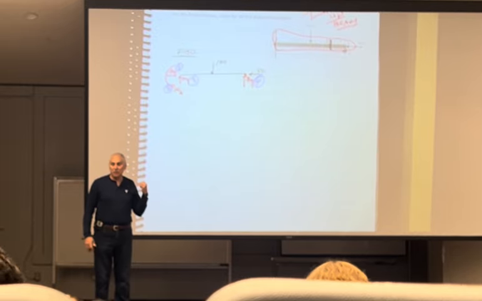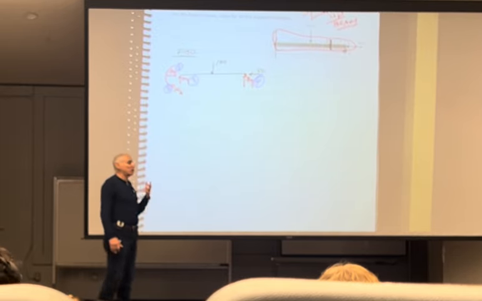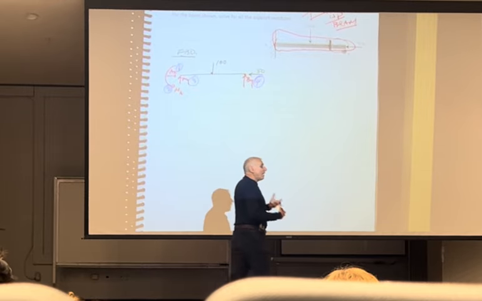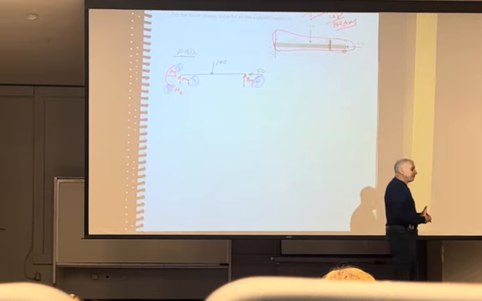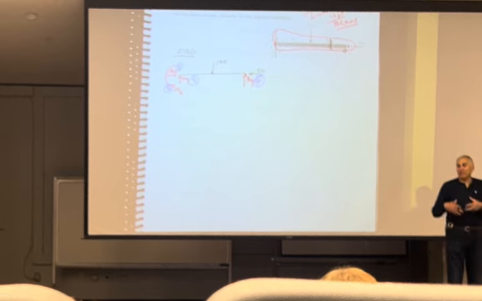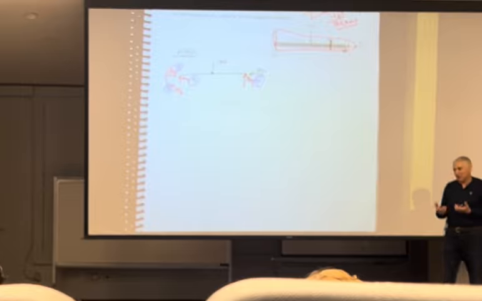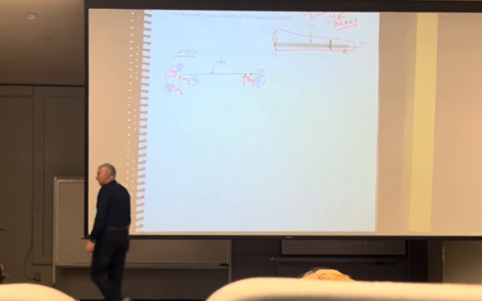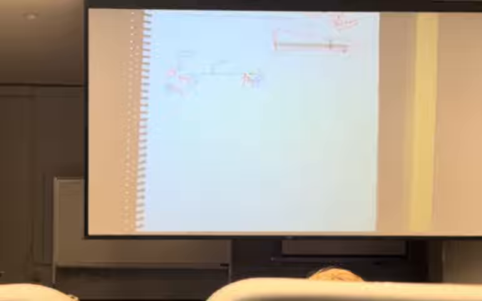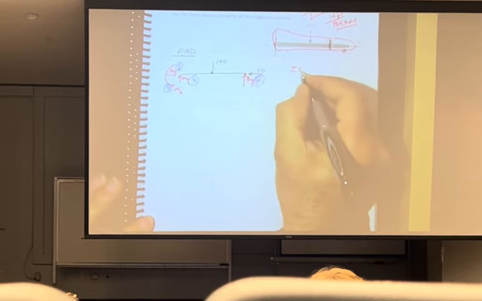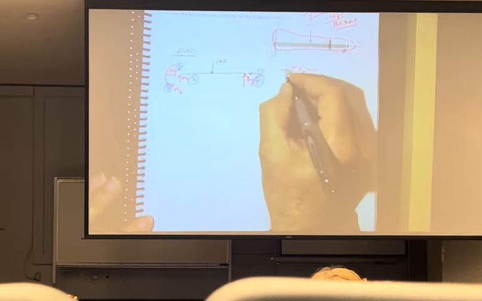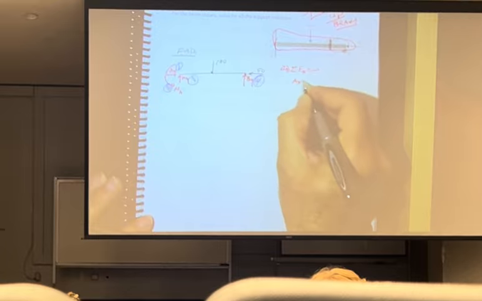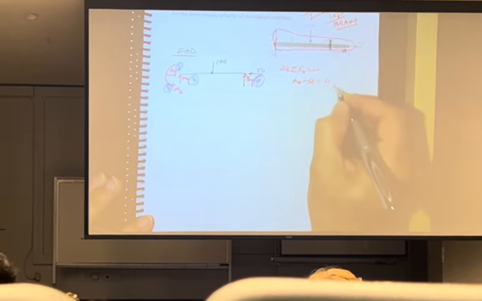I can't teach you this yet. Why can't I teach it? Because in order for me to solve this one, I have to go to deflection. How does this beam deflect under the load? Well, our model of reality is rigid body. There is no deflection. There's no change in shape or size or anything. So I can't teach you this. But you can see what you have, because I can say sum of forces in the x equals 0, positive to the right, that says AX minus 50 equals 0, AX equals 50.